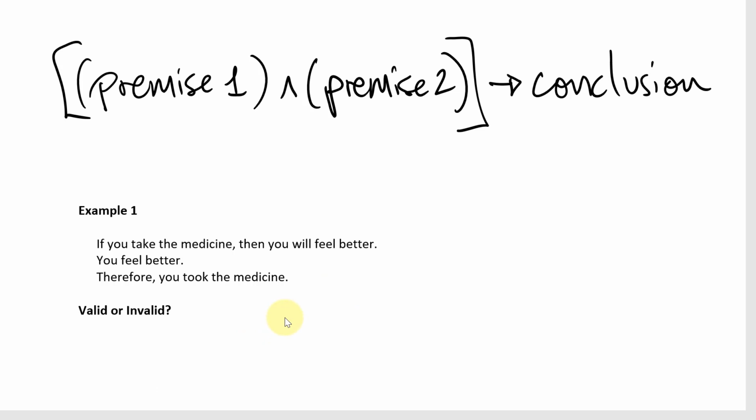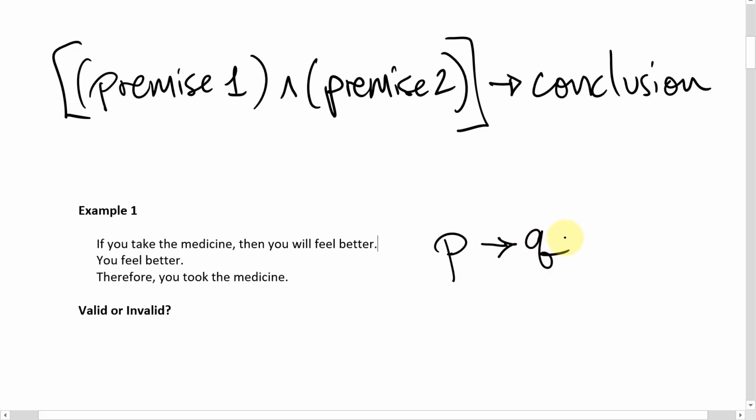Let's write it in a symbolic form. So what I have here is a form that's P implies Q as the first premise. That is, you take the medicine. That was P. You feel better. That's the statement Q. And so the second premise is you feel better.